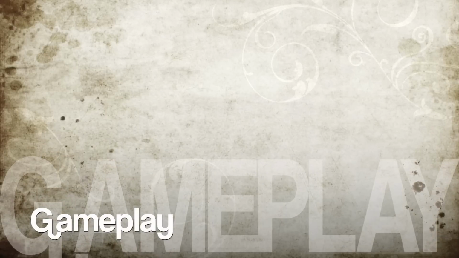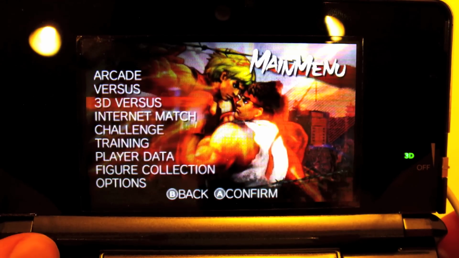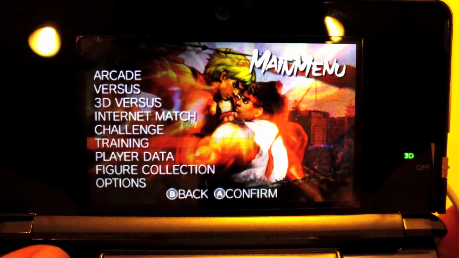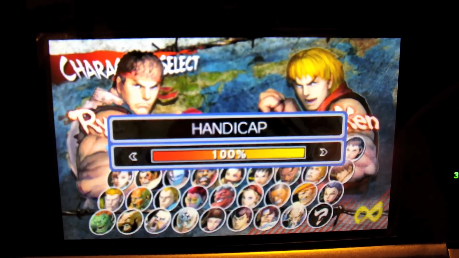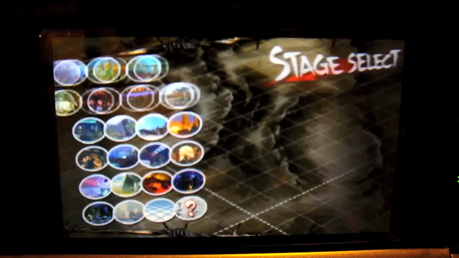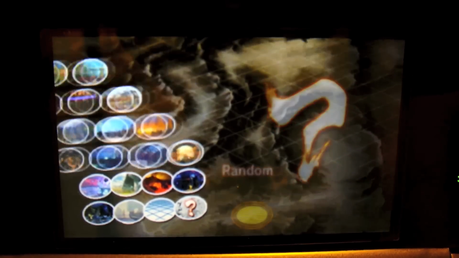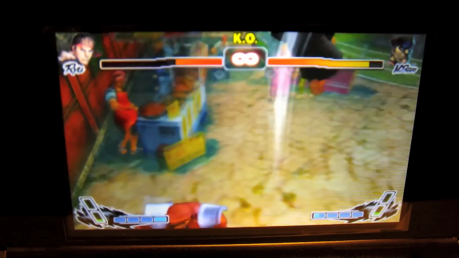Super Street Fighter IV 3D has 6 different playing modes: Arcade, Versus, 3D Versus, Internet Match, Challenge, and Training. During any fight, you have the choice of 35 different fighters to play as. With each fighter comes unique costumes, combos, and ultra combos. There is a load of locations to play at to vary up the fights. The real fun comes from perfecting your fighting techniques with a plethora of game modes to choose from.